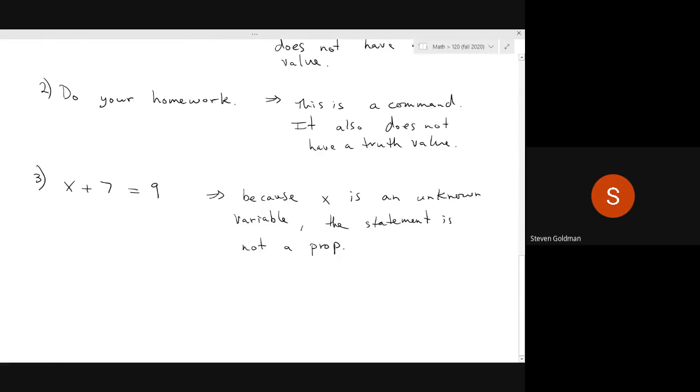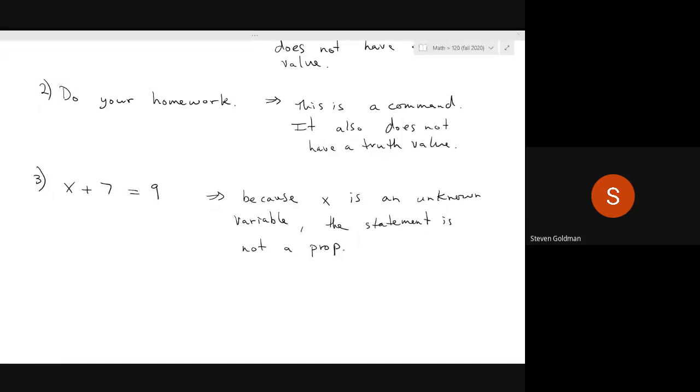Okay, so unless and until I give you some value for X, or I tell you what X is allowed to be, this thing is not a proposition. It doesn't have a truth value. No, it doesn't need to be proven. It's a declarative statement. Theorems would be statements that we prove. So if I have a proposition that I've proven to be true, then that would be called a theorem.